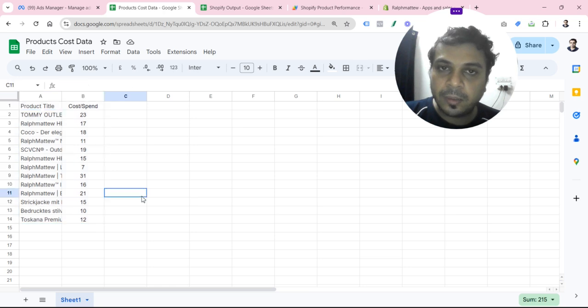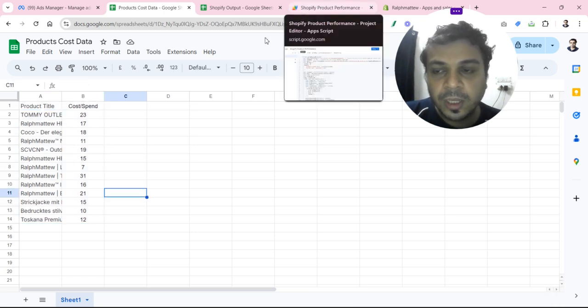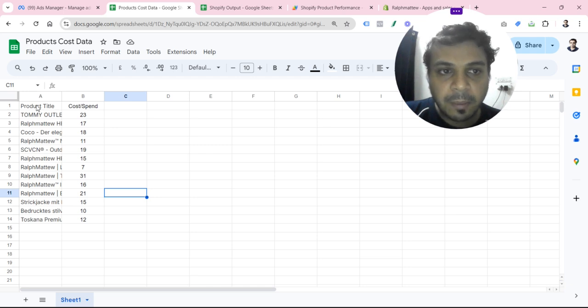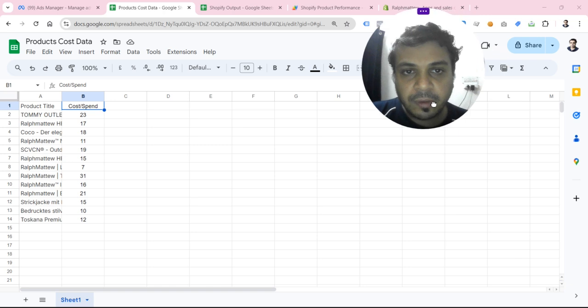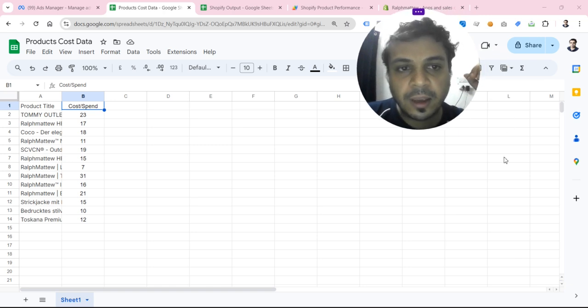But just another thing before I actually move into the script and show you how it's happening, I want to touch upon one thing here. The product cost itself is not very easy to calculate or get. This is relatively easier if you have a DPA heavy account, on Meta, for instance.